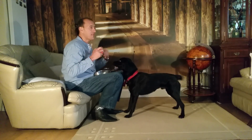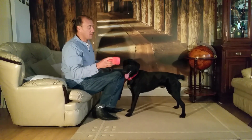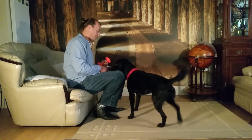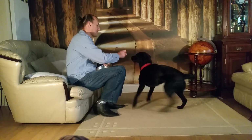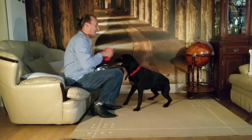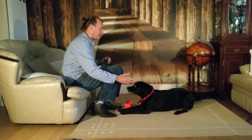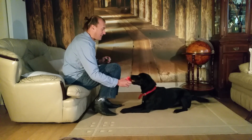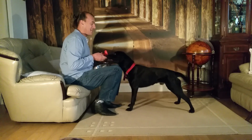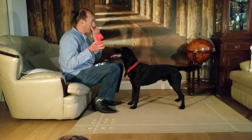Now I want him to make that first step towards the dumbbell rather than me putting it into his mouth. So Sam will be asked to hold it whilst it's there. Good boy. Sammy. Yeah, that's cute. Yes, there. Good boy. Or maybe a little lower. Oh, you dropped it. No reward for that. I love that, Sam. Very nice. Really nicely done. And at this point, I teach the very last stage of all.